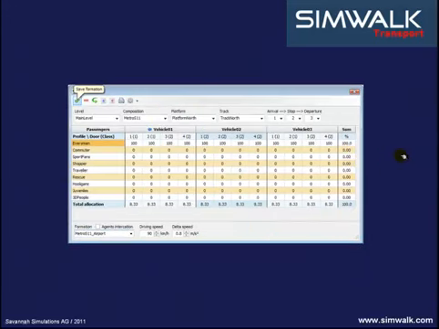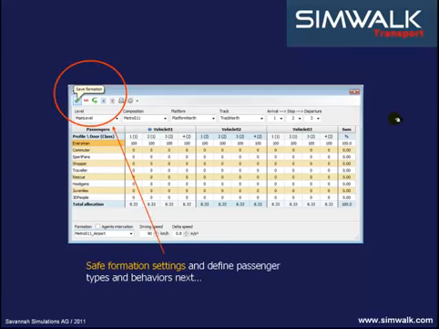If we have now defined the dynamics or the behavior of this formation, we save all the settings, and in the next step we define the behavior of the passengers of this specific train.